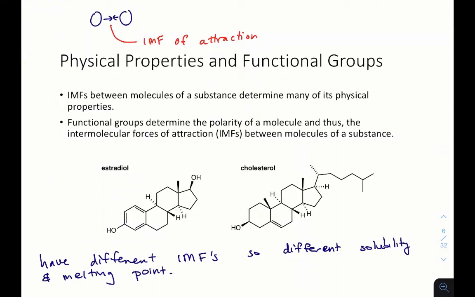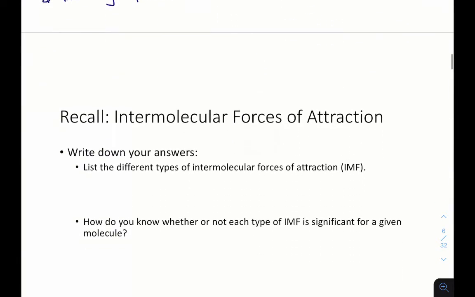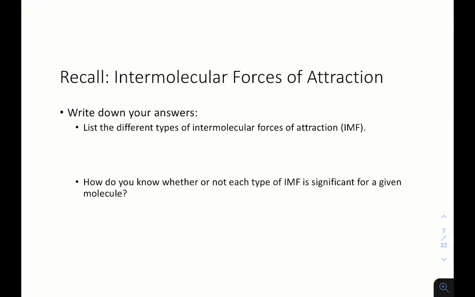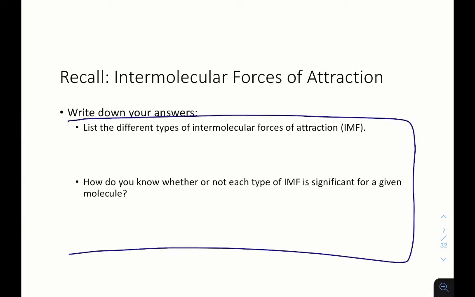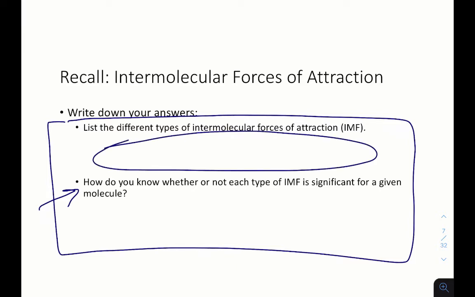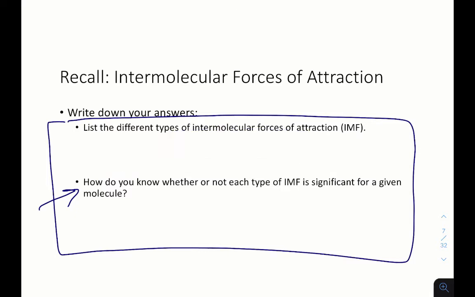Much of what I've just said probably sounds somewhat familiar to you. Let's take a moment now and activate that prior knowledge that we have. Write down your answers to these two questions. List the different types of intermolecular forces of attraction, and then consider how do you know whether or not each type of intermolecular force of attraction that you wrote down here is significant for a given molecule.